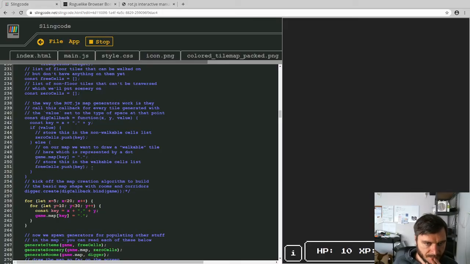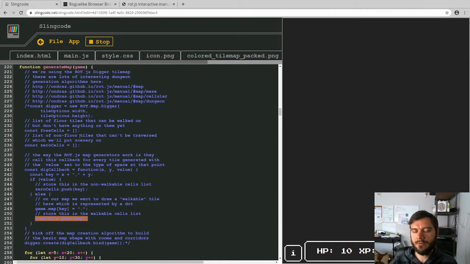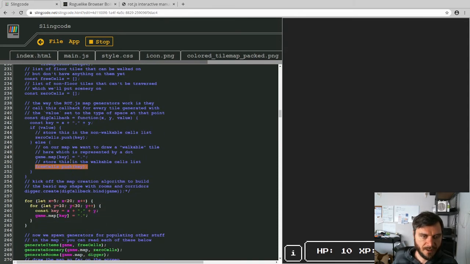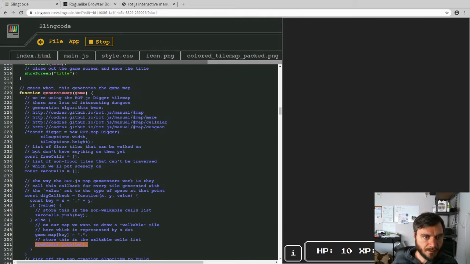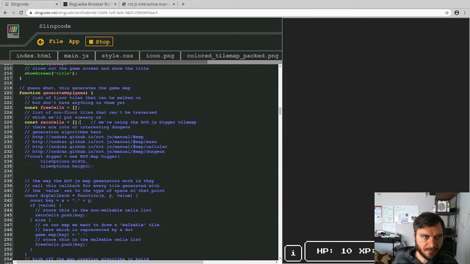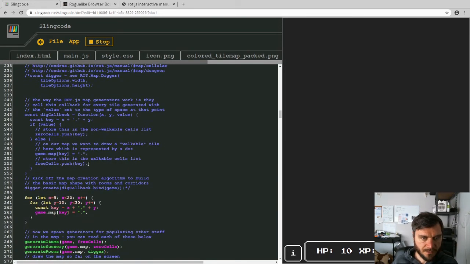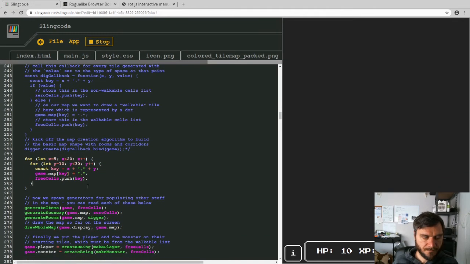So what we're going to do is we also need to push each of those. Free cells is basically an array storing all of the free cells in the game that something else can be put on. So a piece of gold or a chest can be put on those locations. So we need to also add them. Now free cells is defined in here, so I'm just going to move that bit out. It's defined here, and we're going to make sure that we add free cells there. You know what we actually want to do also is add the zero cells, but let's just leave zero cells blank for now and see if that works.